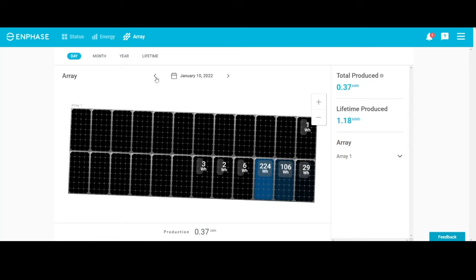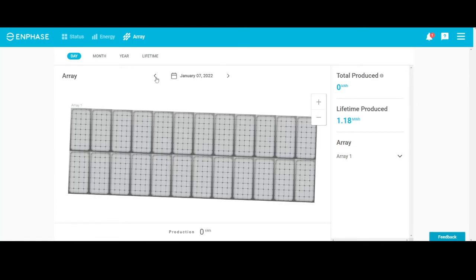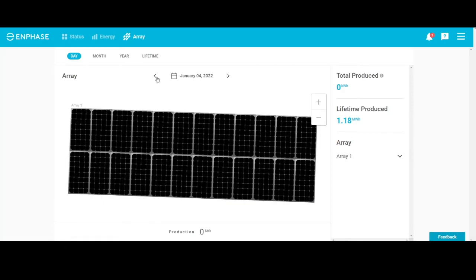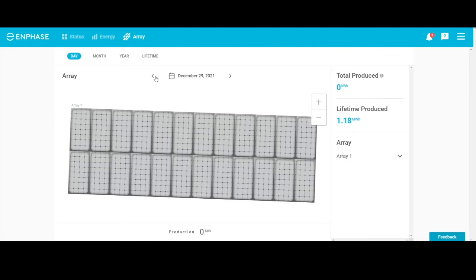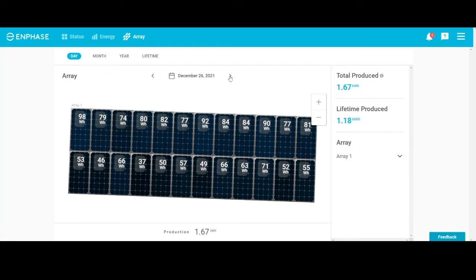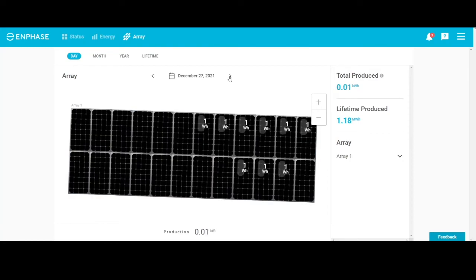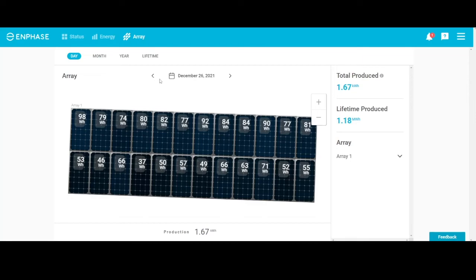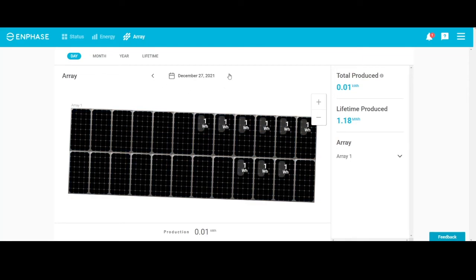If we go back in time a little bit, again, if we go back to, here we go, Christmas. Again, I believe we had a good snowstorm right around this time of the year, and it looks like it just slowly started covering up those panels. And they may just not have had the chance to clean them off, or the wind hasn't taken the snow off, etc., etc.